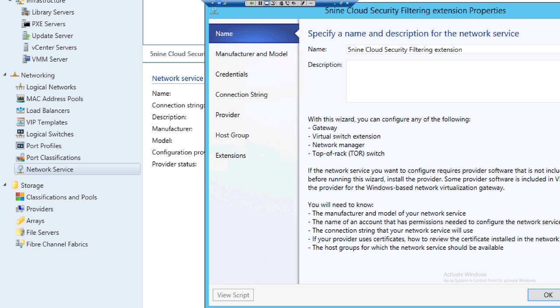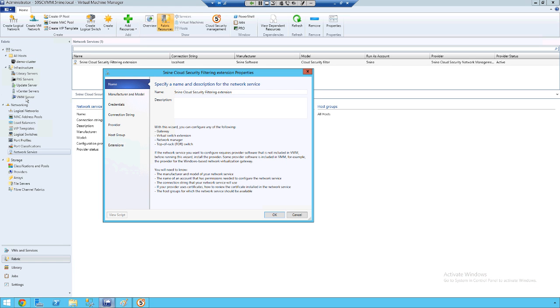So what we've done here is we've integrated within these logical switch templates, and you have the ability to include our cloud security. What this means is when a new host gets deployed, you set all of those virtual switch settings, and you install Hyper-V Cloud Security at the same time. So this again helps with automatic and immediate protection, and we're even extending that to the entire host now, making sure that as you deploy the new host, they get protected.